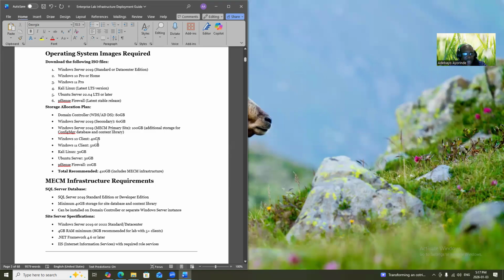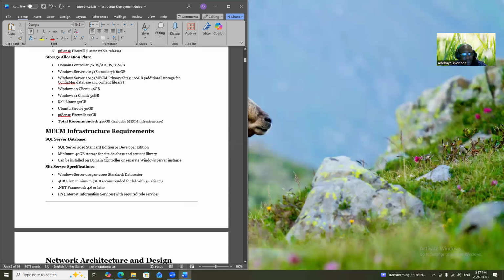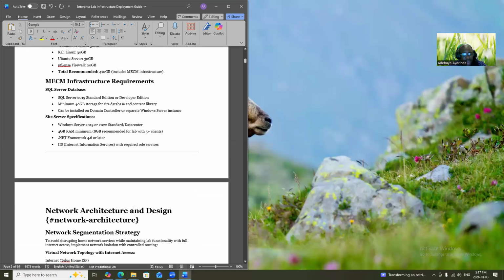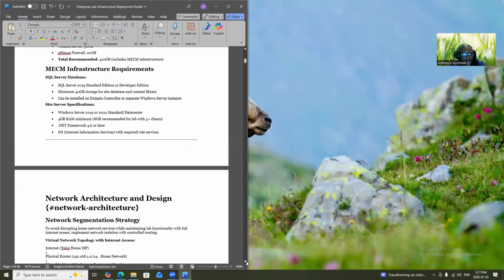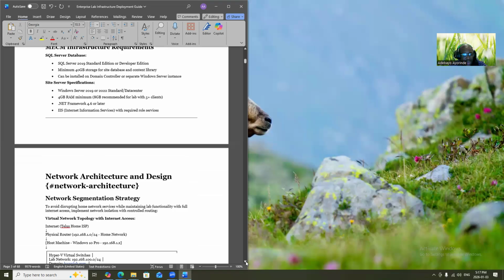Then the Windows 10 client, 40 gig. Windows 11 client, if possible, 50 gig. Kali Linux 30, Ubuntu Server 30, and pfSense Firewall 20. Recommended is 10 gig, which I have enough. Okay, you could be going through this while I would.